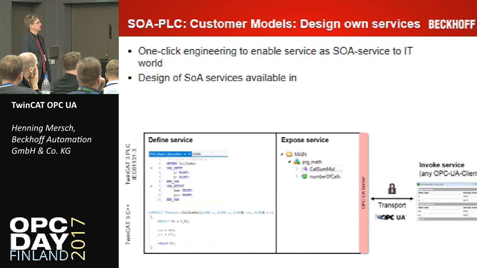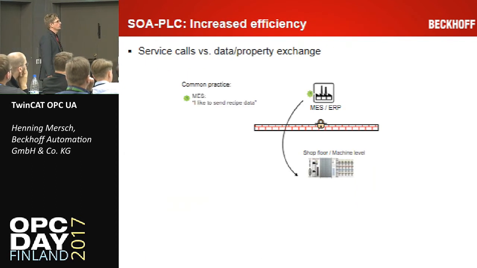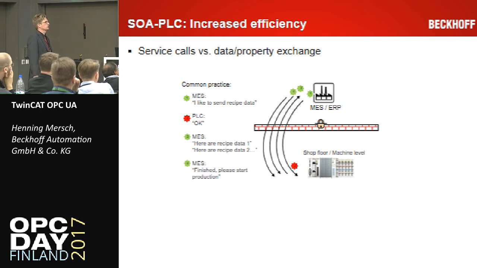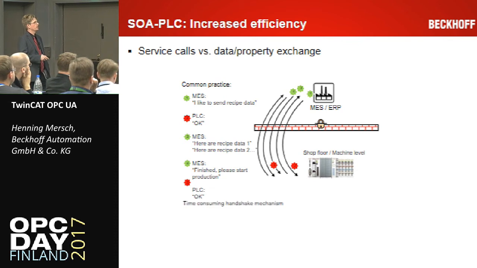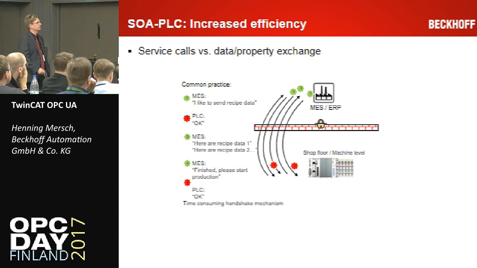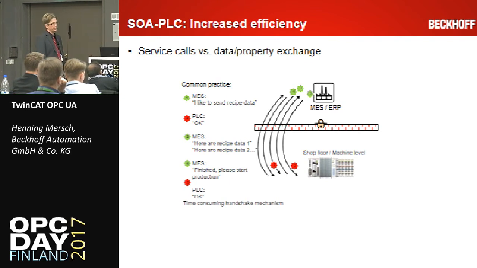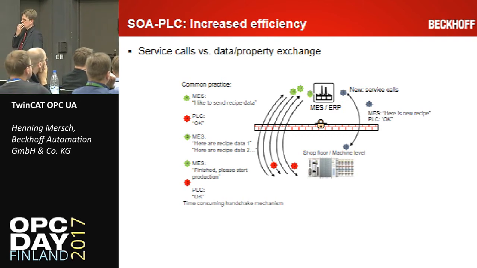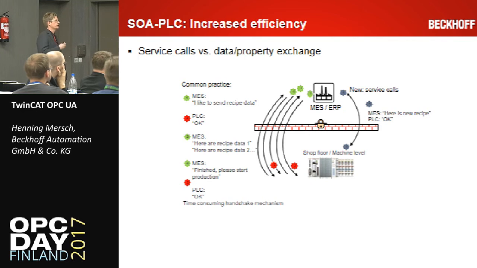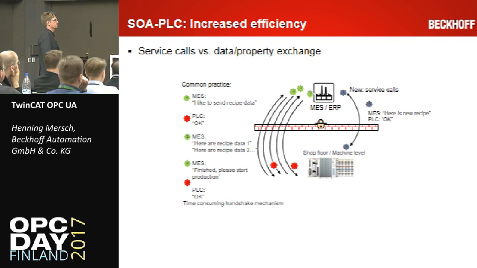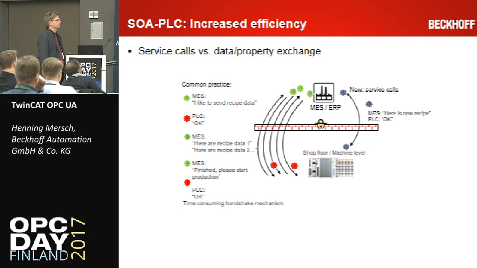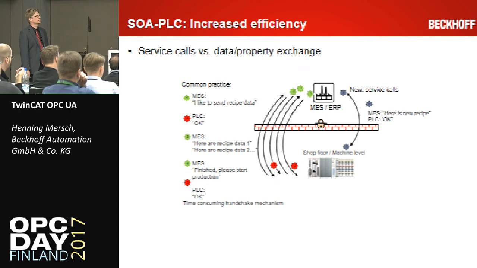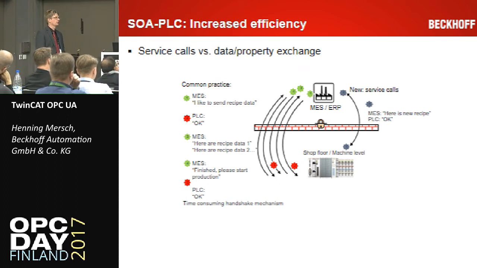And this service call is there outputted. So in the end, these method calls are now replacing the traditional MES and shop floor communication, right? So we have normally this 5-way at least handshake where we're reading and writing bits and bytes, and instead we could just make one method call as a service invocation, and we are consistently transferring the data and getting a return value back. So we know as a MES system if we are calling a method on the PLC directly what's going on there. The PLC could immediately react: I'm busy, I can't produce anything for you MES system, and reject the demand or accept the demand.